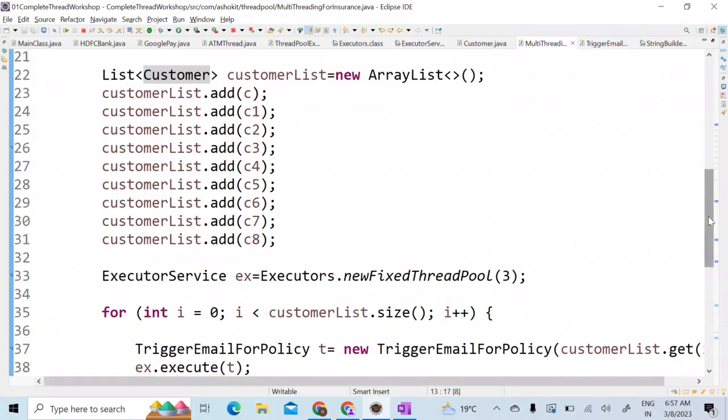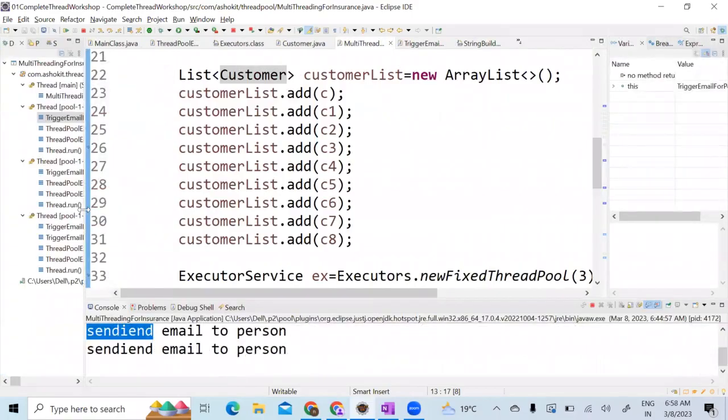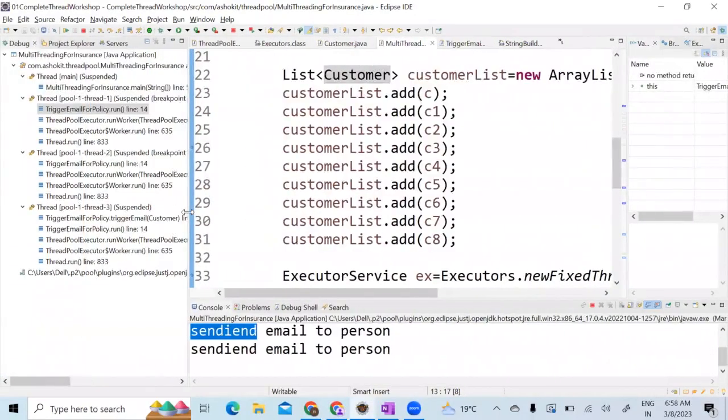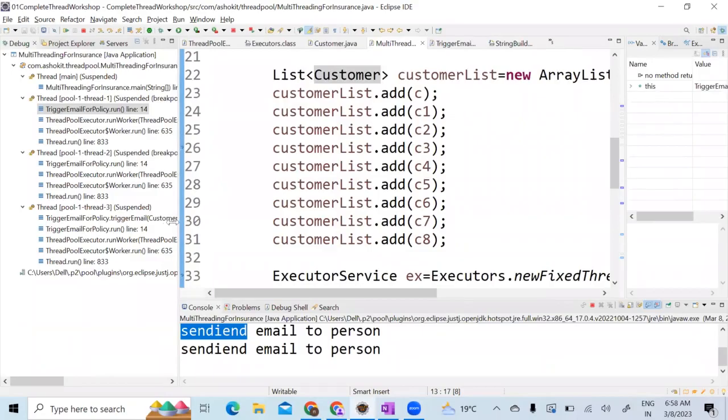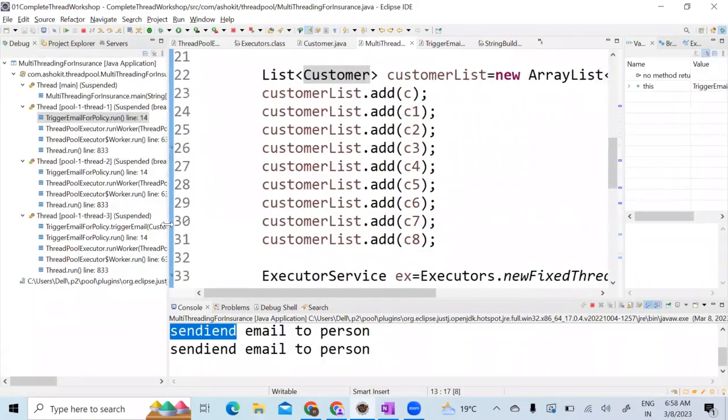Okay. Any question, guys? This is about multi-threading, how to do the multi-threading. I will come to the remaining thread pools later, but ask the question only on the fixed thread pool. I haven't explained cached thread pool, scheduled thread pool, new single thread pool till now. I'm asking the questions on fixed thread pool only.